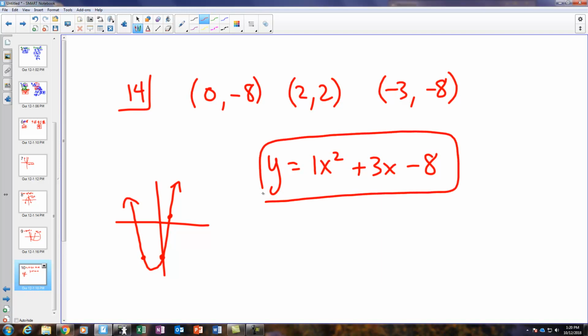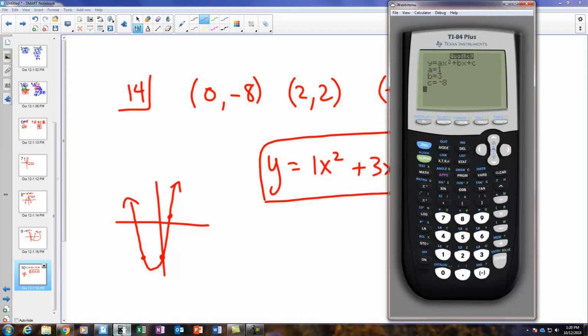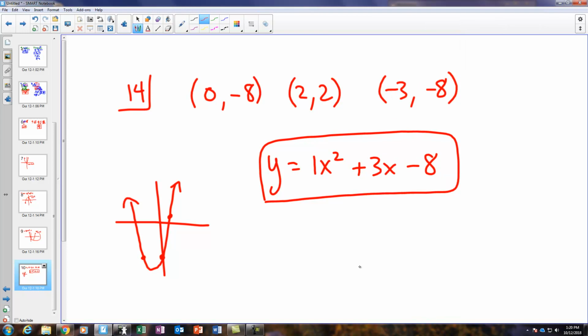And if I graphed that, I'm going to just make sure to re-emphasize, this is not important. You've already answered the question. But if I graphed this, x squared plus 3x minus 8, and I'm going to turn on my plot. I'm going to plot those points. Okay, now if I graph it, I should be able to see the dots, and I should see the graph go through the dots. And sure enough, it does, just like we thought it would. It goes right through those dots. So that's validation of what we're doing. Not an important piece to necessarily getting your answer correct, but if you were unsure, that'd be a way to check on yourself.